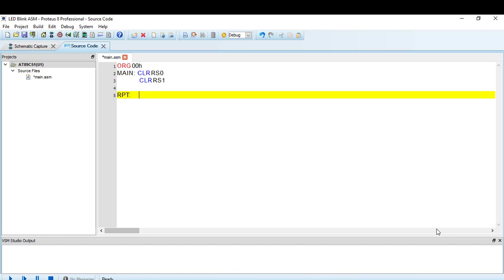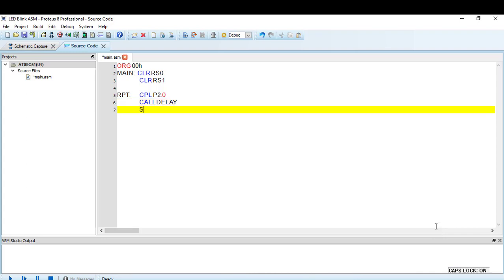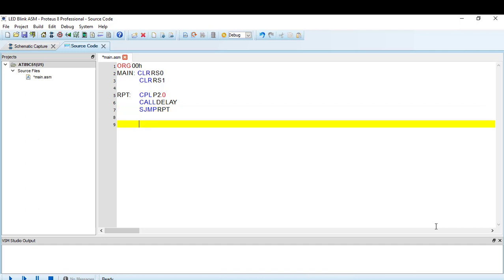We will say CPL, which is complement, P2.0, which is the LED bit. Then we will call the delay function, and we will say short jump to repeat. This process will continue always.